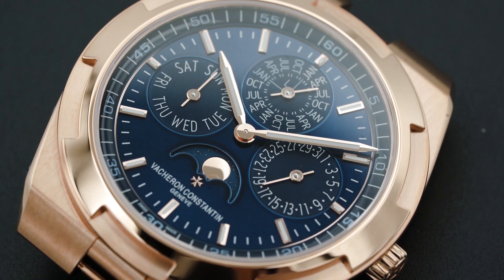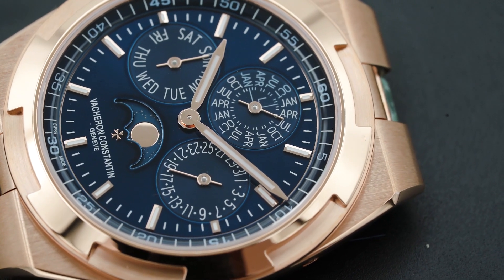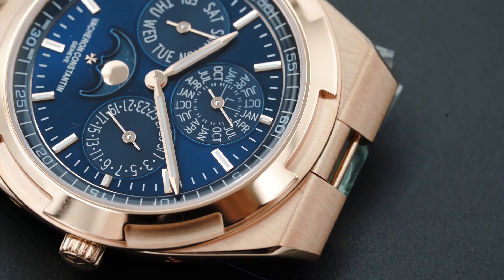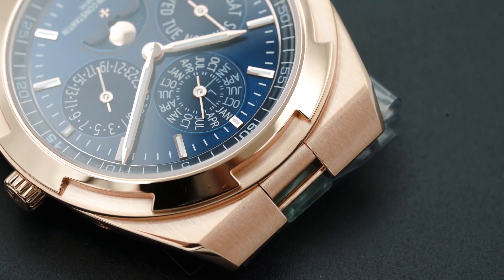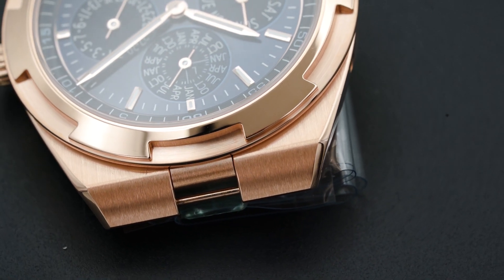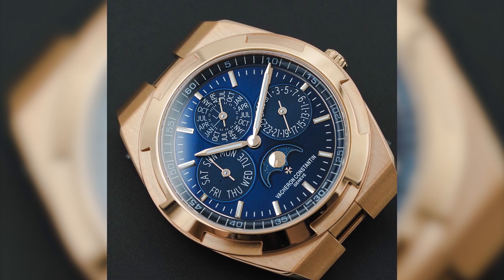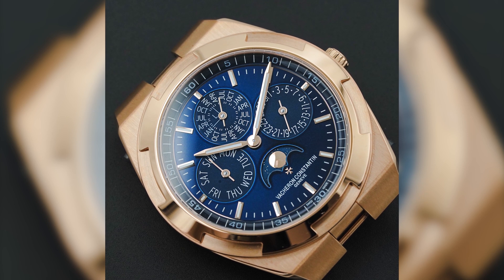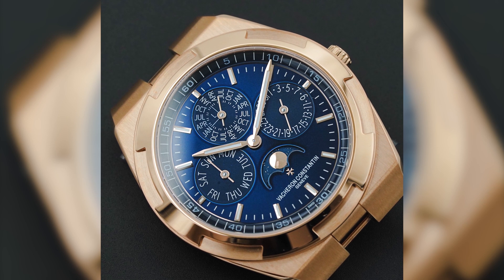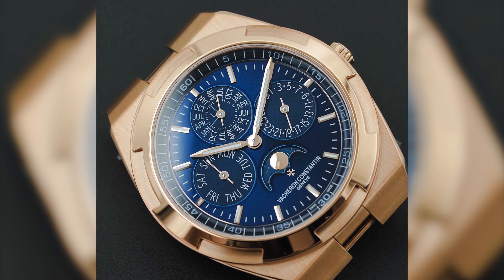The front-facing side of the case features vertical brushed finishing, which blends nicely into that porthole Maltese cross bezel, with brushed finishing following the natural circular motion of the bezel, topped with high polish to make the Maltese cross symbolism really stand out. The third-generation Overseas features a Maltese cross bezel with six notches on top — actually 12 if you count the spaces in between — which balances the design extremely well, with each notch perfectly positioned at every hour marker. VC's tagline is 'do better if possible, and that is always possible.'